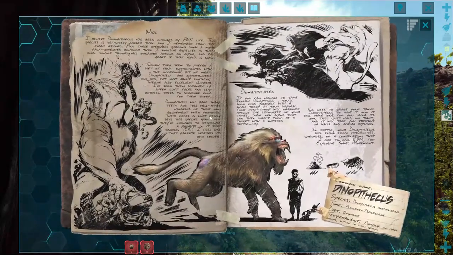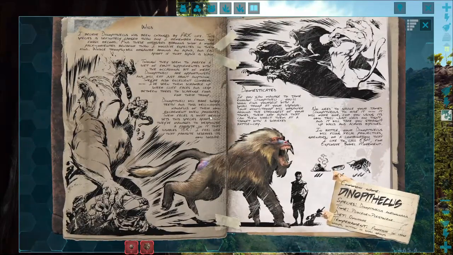I believe Dinopithecus has been changed by Ark life. This species is definitely larger than any I remember from the fossil record, and these oversized baboons show a more pack-oriented behavior than I would have expected in their kind. Whole troops will organize around an alpha and fall apart if that alpha... Dinopithecae are opportunistic and will eat just about anything. They're also excellent climbers. I've seen them scramble up sheer cliff faces and leap between trees to scavenge food for their troop. Dinopithecae will bear sharp teeth and toss well-aimed handfuls of their own excrement when provoked. Their feces is what really sets this species apart. They've managed to weaponize a parasite in it that disables tech. I feel like that parasite deserves its own dossier.